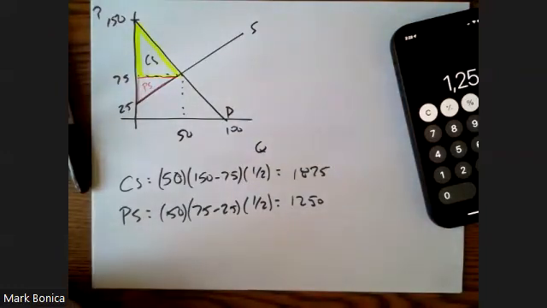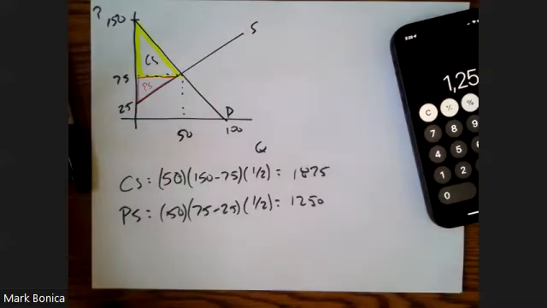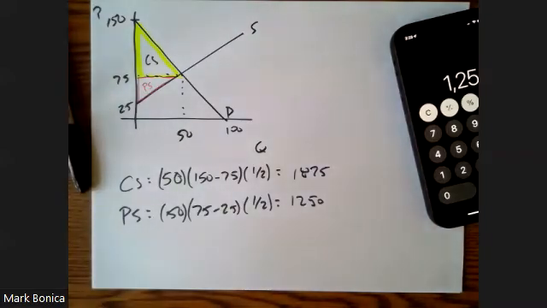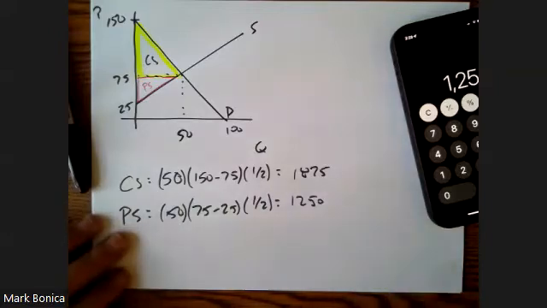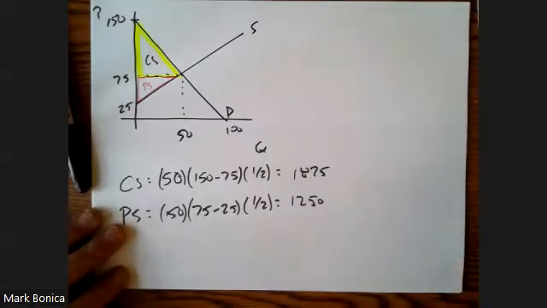What else does it ask about? Okay, then it asks about a subsidy. So this is Ms. Lowe, a nurse practitioner, and the state is going to pay a subsidy. Effective immediately, Ms. Lowe will qualify for a $5 per patient subsidy. So that means she's going to get the money as the provider. So what does that do to her supply curve?